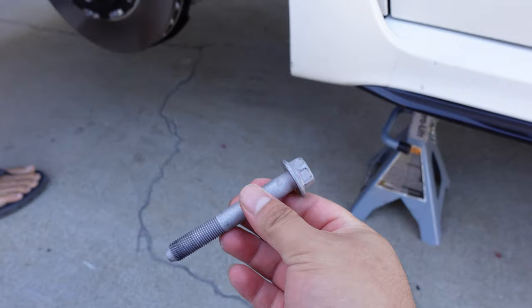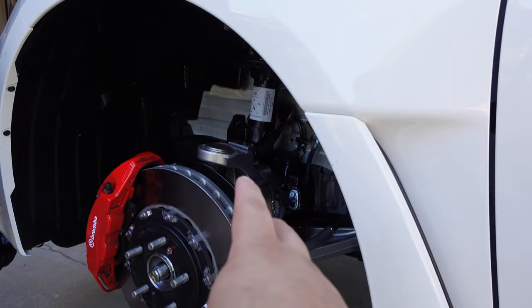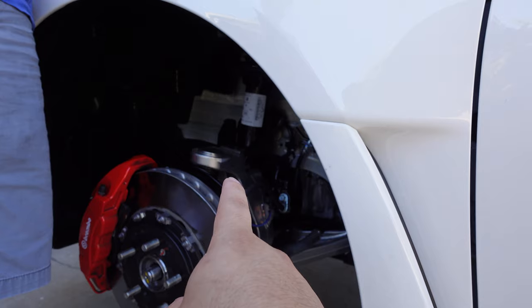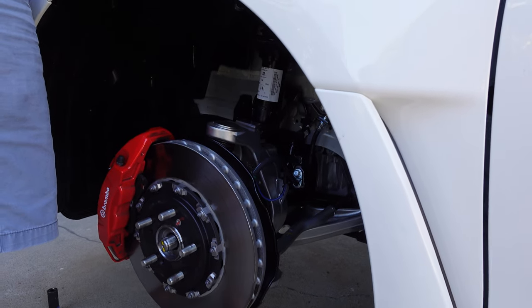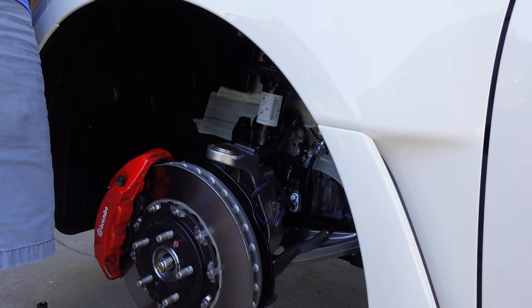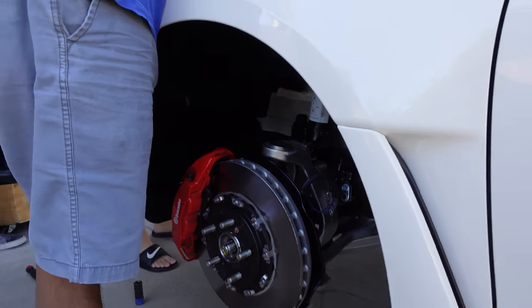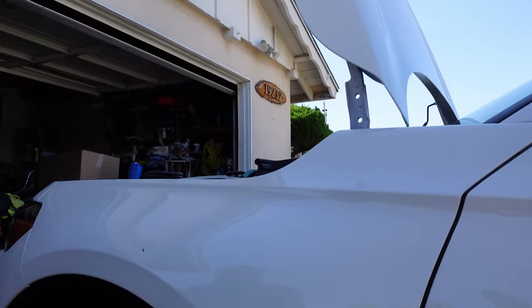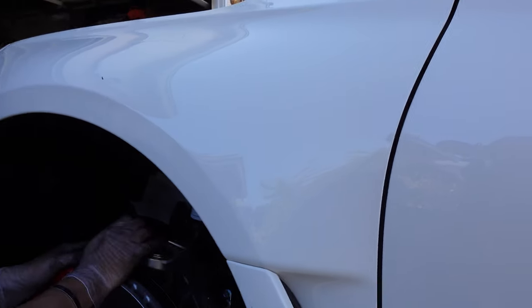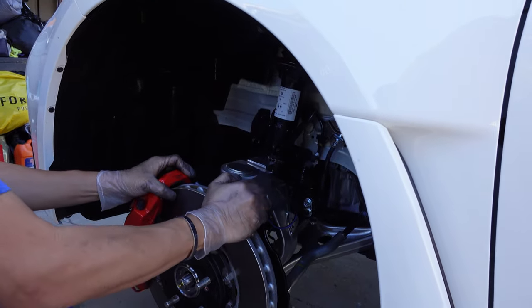So you start off by taking off the 17 millimeter bolts that hold the knuckle to the shock. There's actually two of them: the one on the top side, which is visible here, and the second one on the back. They already did the passenger side, so I'll overlap that side just so you can see, since everything's still mounted. The next thing he did was take off the 14 nuts on top, and then he takes off the end link from the sway bar.